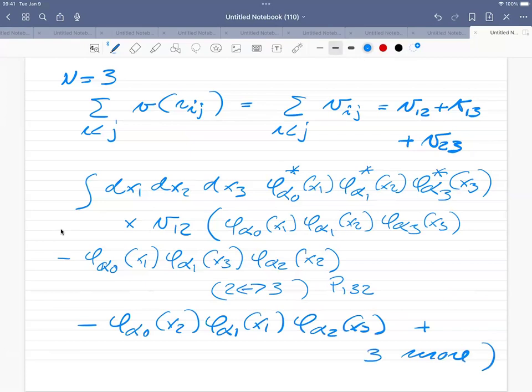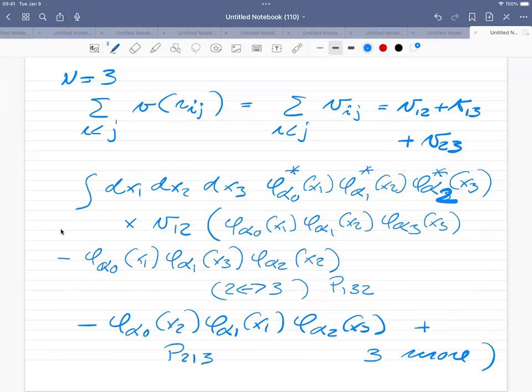Now, these other 3 more, they are very similar to this one, and they give us 0. But if you look at this one, now I have x1 and x2, which interact with that one. I have it here, and I have that part of the integral. And then there is an x3 here, which matches, so this should actually be an x2, sorry. This part here obviously matches this one and that integral. So this is a permutation which we called P213.